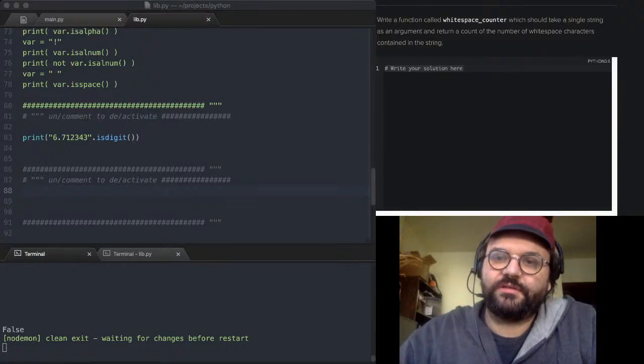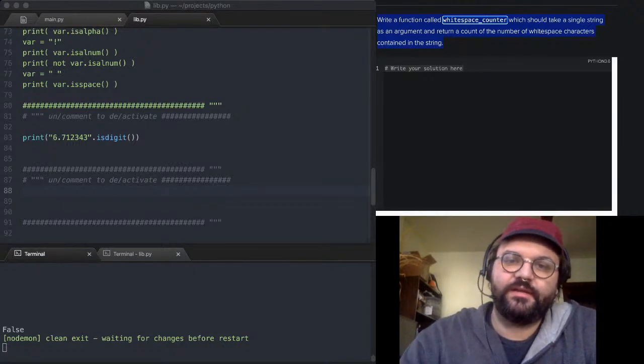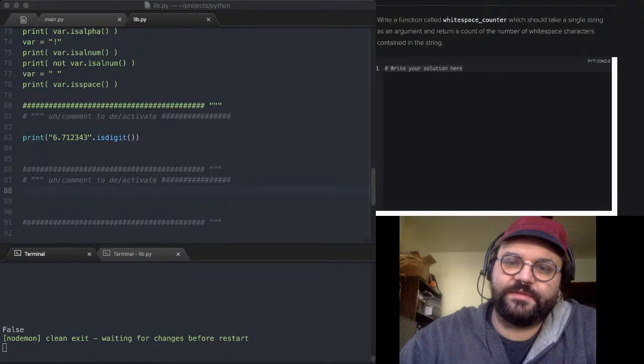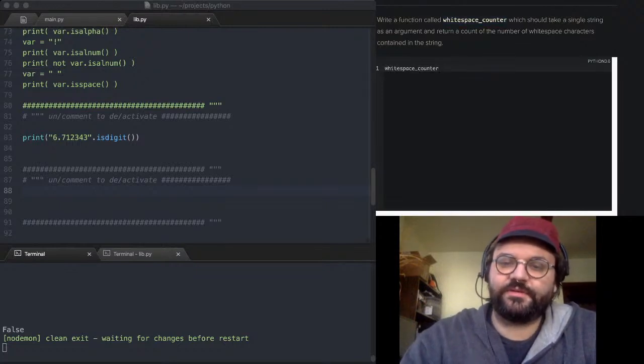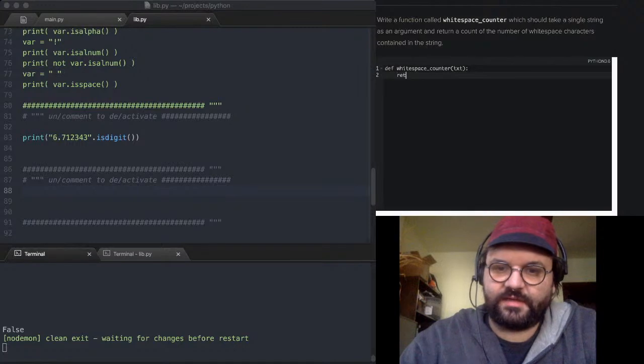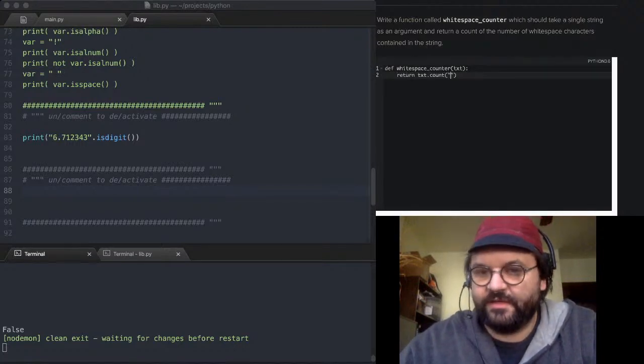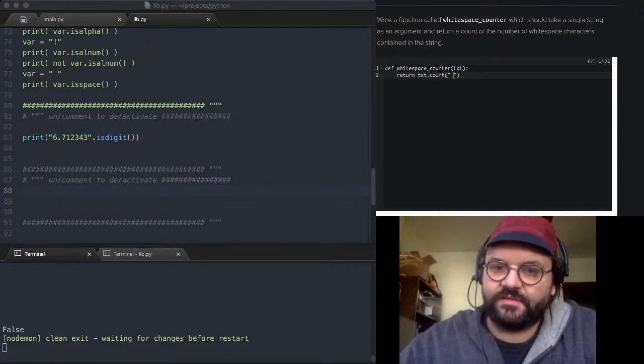Write a function called whitespace counter, which should take a single string as an argument and return the count of whitespace characters. Okay, def whitespace counter, take in text, return text dot count, and then I'm just going to pass a string with a single space in it, and that'll tell me how many spaces are in it.